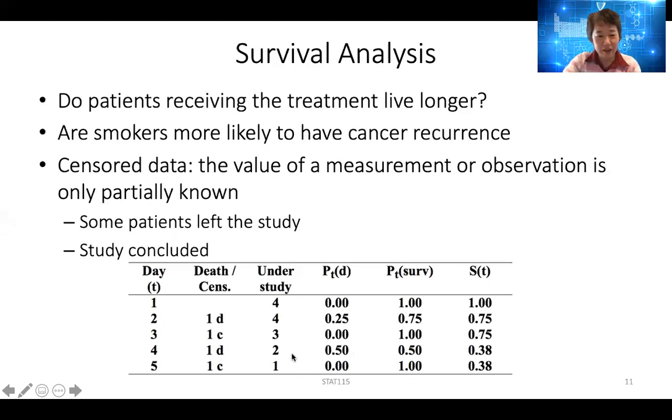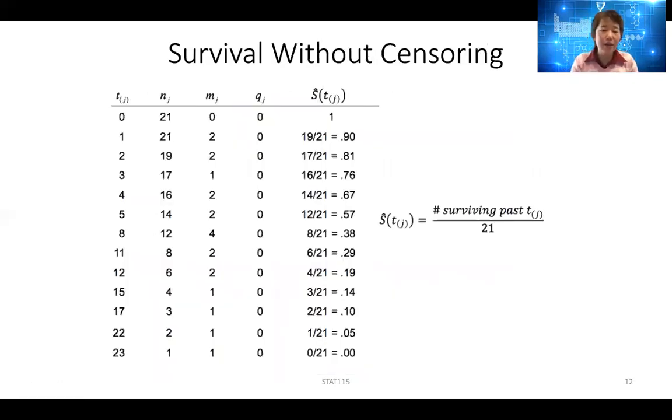And then at the last point, there's say another patient who left the study. If they leave the study, we don't know. We just assume that they're still alive, right? So there's still 38% survival. And so you can see if you have a real study like this, this is your total number of patients that are still in the study. This is say either days or weeks in the study.